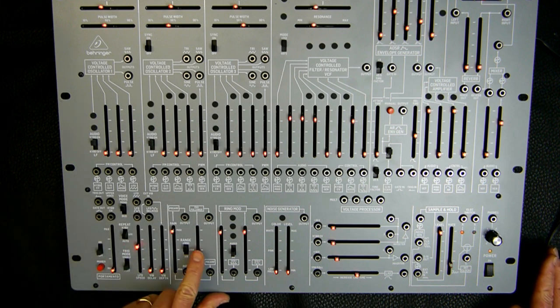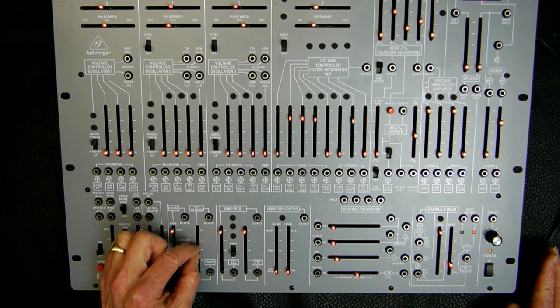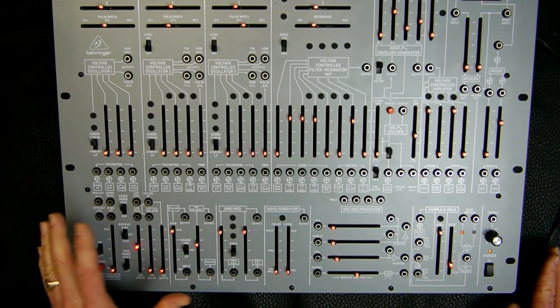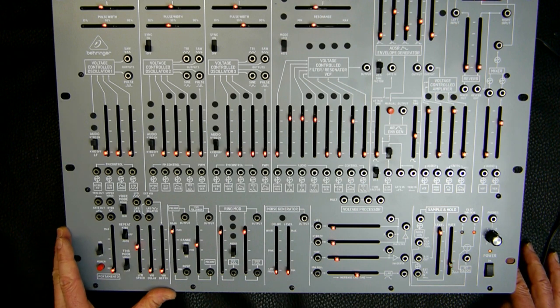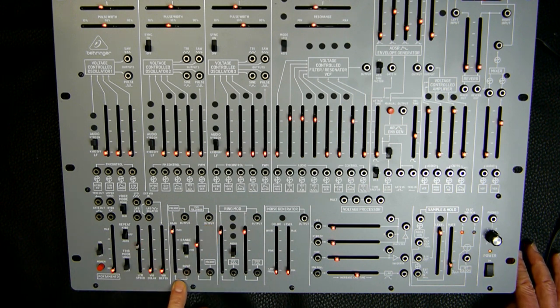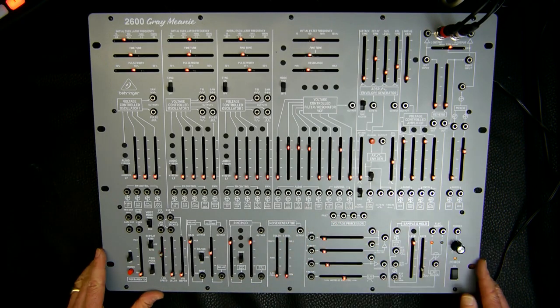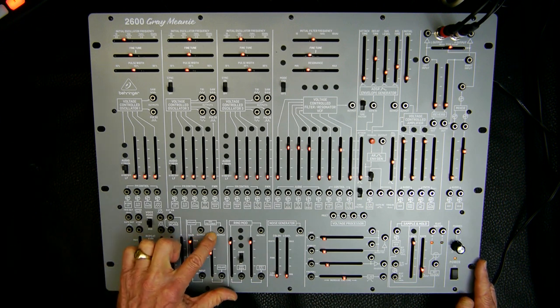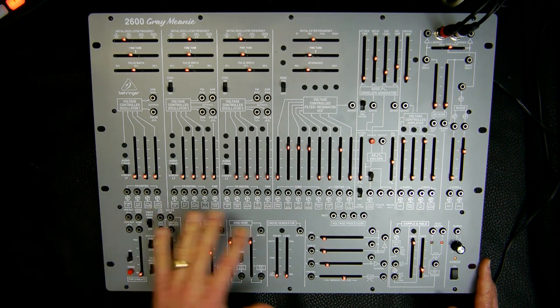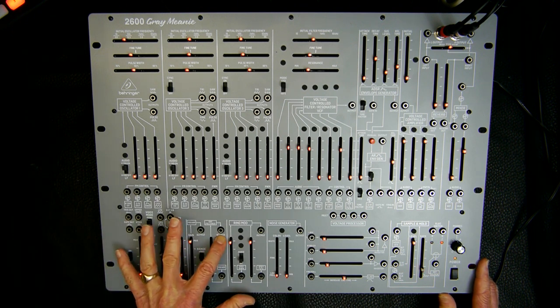Okay, then you have here a slider with which you can control the sensitivity of the envelope follower. And finally, here you have an output with a control voltage which is generated from the audio input. And this is important now. There is no pre-wired connection from the envelope follower output going to any part of the synthesizer. For this, you have to use a cable.